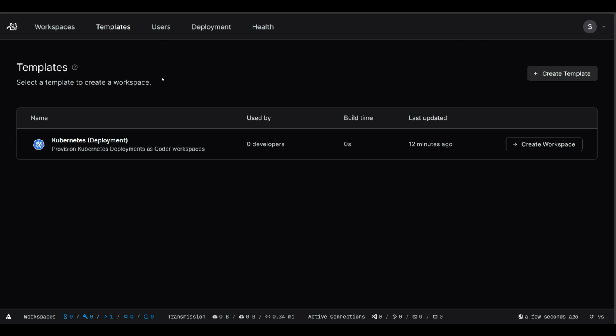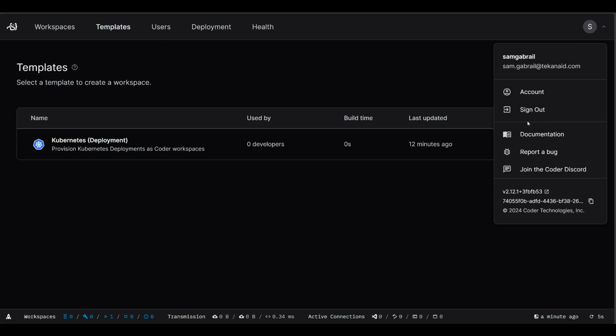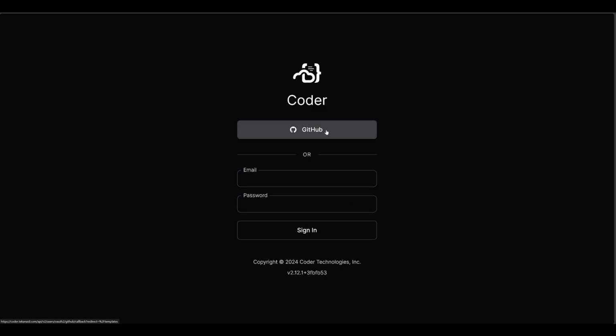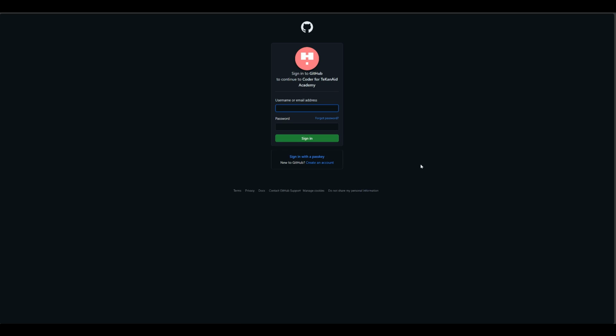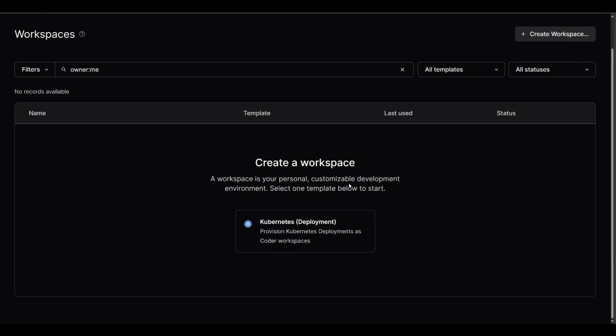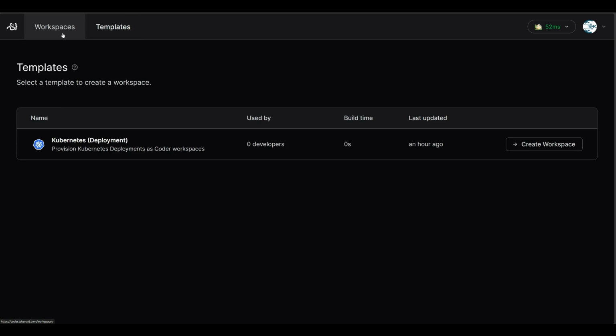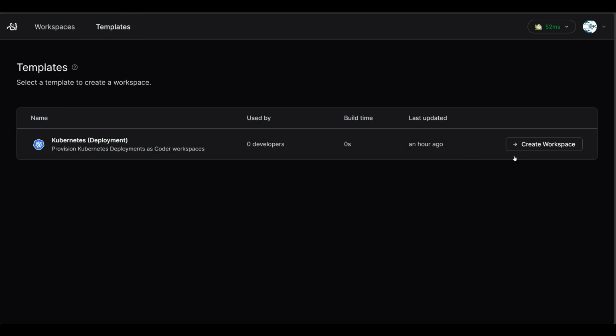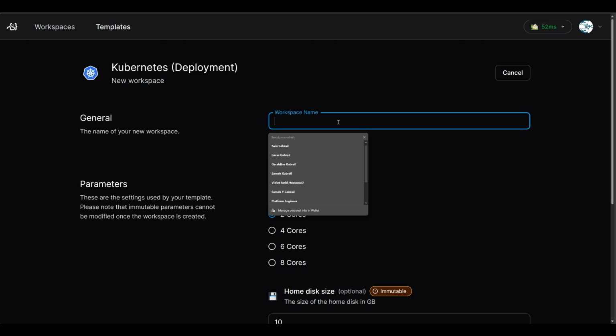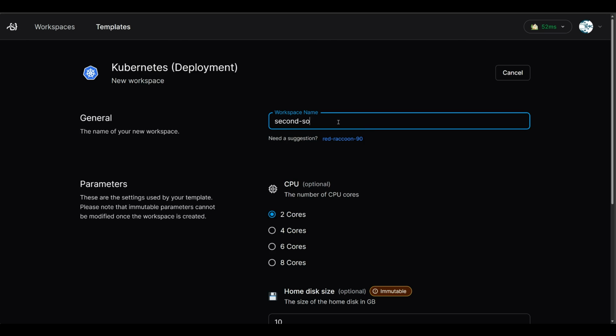As a platform engineer, you're going to onboard your developers, right? If I sign out from here, you can see that I've already integrated GitHub authentication. So let me log in with my GitHub as a developer. Of course, you need to put in your username and password for GitHub. So this is another user here. And right away, this user is dropped into their space, and you can see that they don't have access to everything that the admin user had. They can only access workspaces and templates. So whatever templates you expose to your users, they're able to go ahead and create a workspace like this.